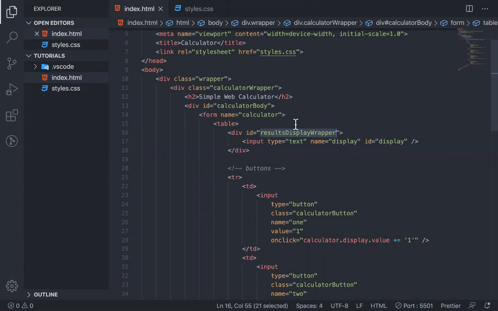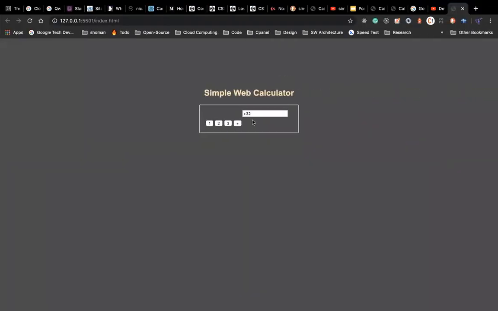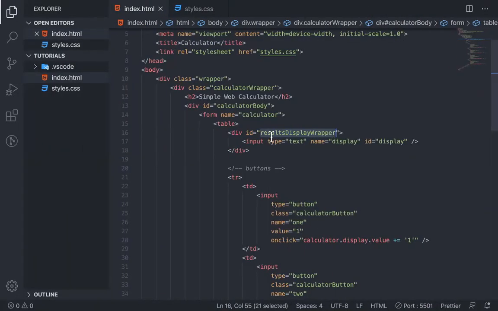Let me see where the error is. Let's leave this one first. Let's style the buttons. Then we'll come back to that.